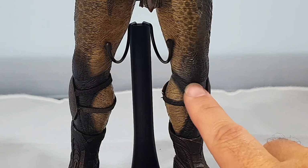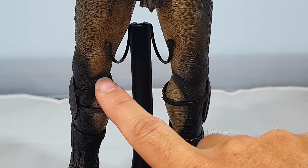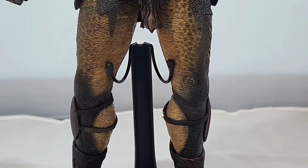But just here is actually where the bend is, and you can see it a little bit better on this one just here. But I think the way they've done it, it seems to blend in nicely so that you can barely tell there's actually a joint there, which I think is fantastic. Whether it's going to be like that when you move the joint or not, I don't know. We'll see that shortly. But so far that is pretty good. I'm pretty impressed with that.